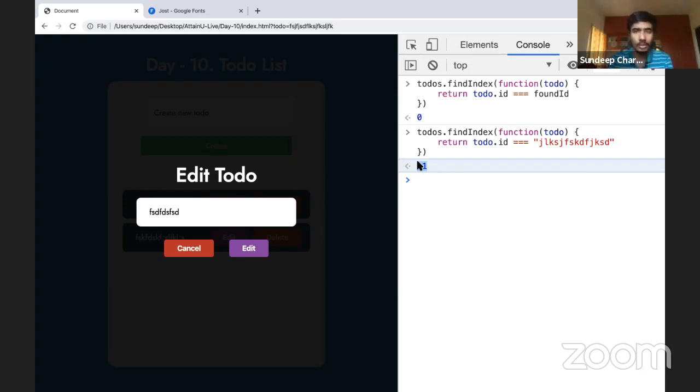But turns out that is not at all possible here, because if you have created an array, only then you can come to this modal. Otherwise, how can you come to this modal? That is not at all possible, right? So you don't have to check any edge cases here. You don't have to check if the value is -1, then don't do it, or else go ahead. You don't have to do that, because it's common sense, right? This modal can be only opened if there is at least one to-do. So if there is at least one to-do, then there must be some ID present in that array, correct? So that is all about it, guys.